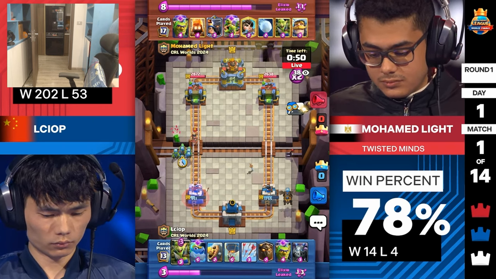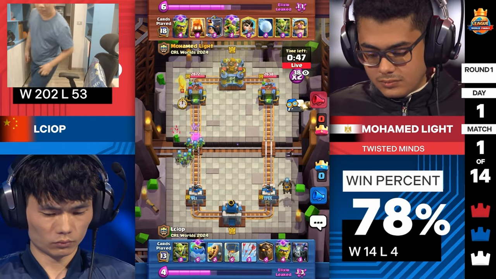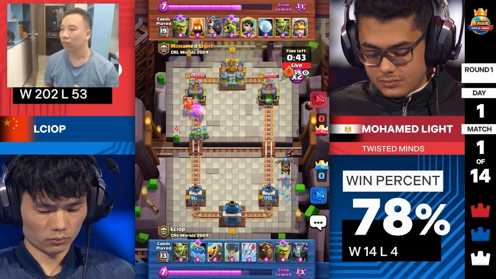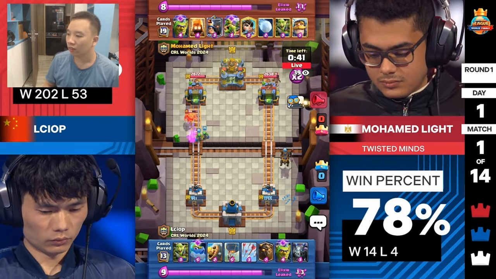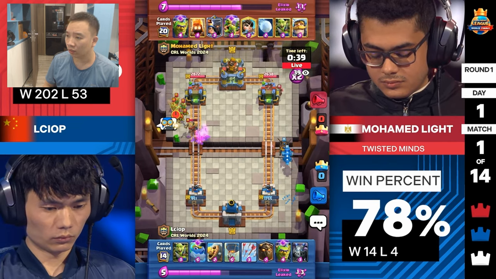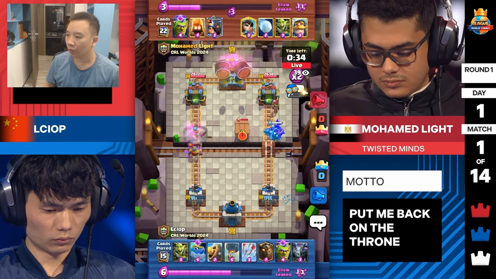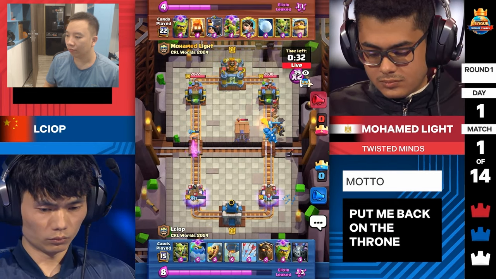Mohamed deciding to use the Princess aggressively to apply pressure opposite lane this time. And you see him going with the gang to clear the Princess rather than a spell, making sure he's not going to get caught flat-footed by the incoming imminent Evo Barrel. No Evo Electro Dragon cycle. That makes defense a lot easier. And here comes the Evo Barrel, like you said.